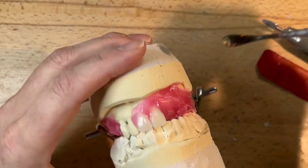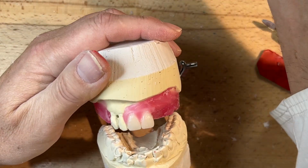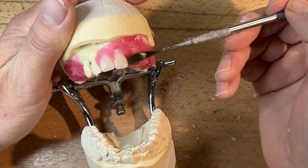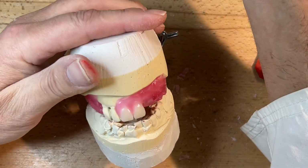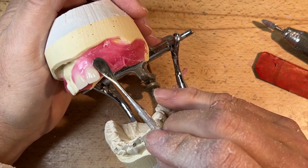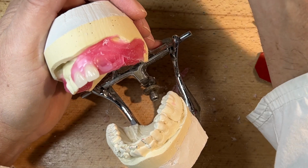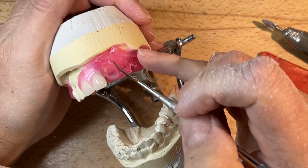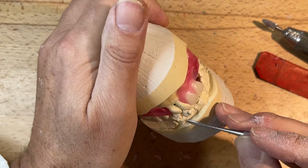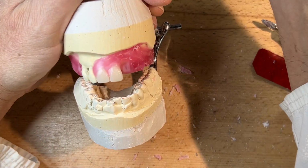And once I'm happy with my location, I'm going to secure now the two centrals, maintaining the midline, maintaining the emergence angle, and then I'll move over to the lateral. I've never done this case before, but I'm approaching them all the same way. I'm assuming that from my tooth selection, I'm going to end up in a class 1 relationship with this canine, as such over here with the natural canine between 3 and 4.